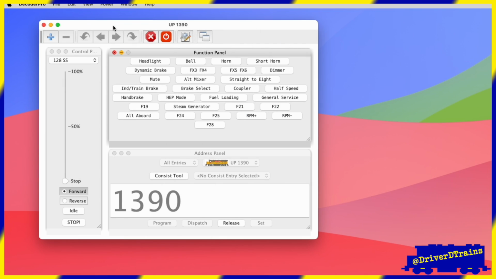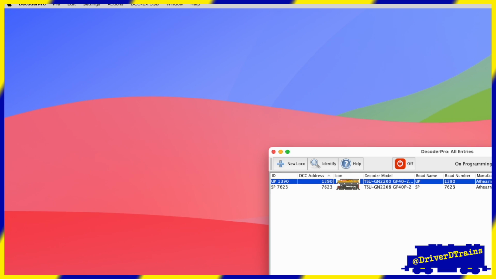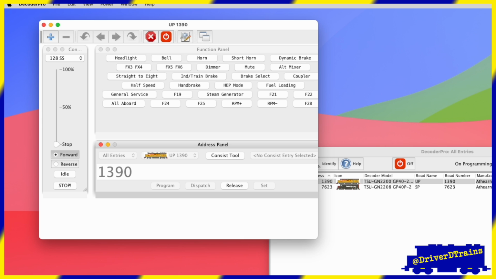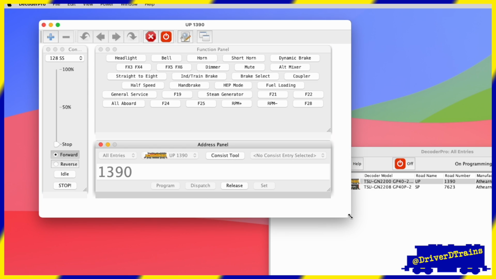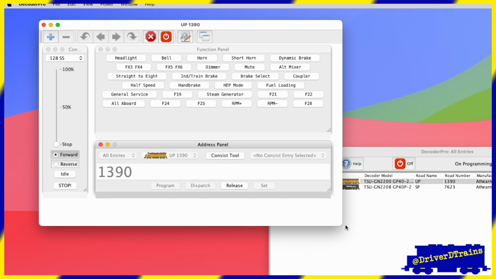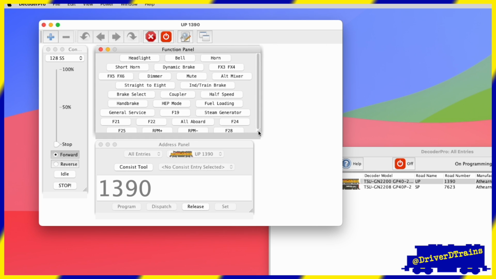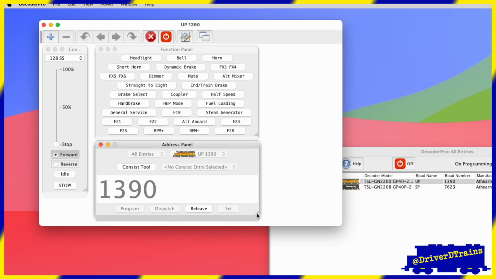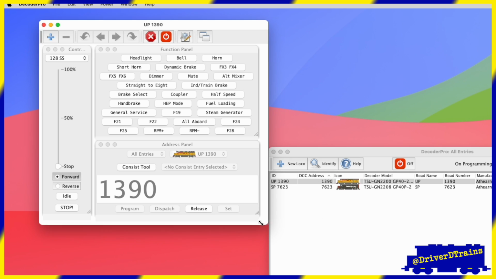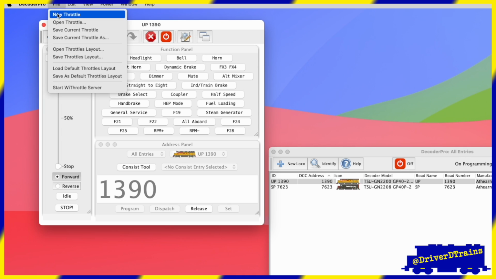Also note that, unlike with the throttle window size, JMRI will not remember the changes to the individual control panels inside the throttle window unless we save them. So let's look at how we can save our changes to the throttle. If we opened our throttle from the locomotive roster and it has a locomotive assigned to it, or if we opened a blank throttle and later assigned a locomotive to it, we can save the throttle to be the standard throttle for that locomotive by selecting the throttle window and choosing Save Current Throttle from the File menu.